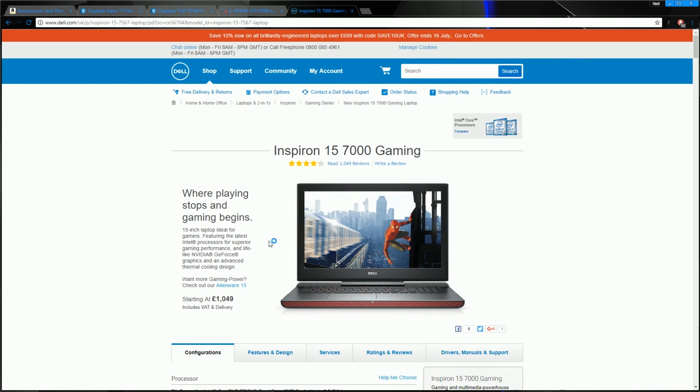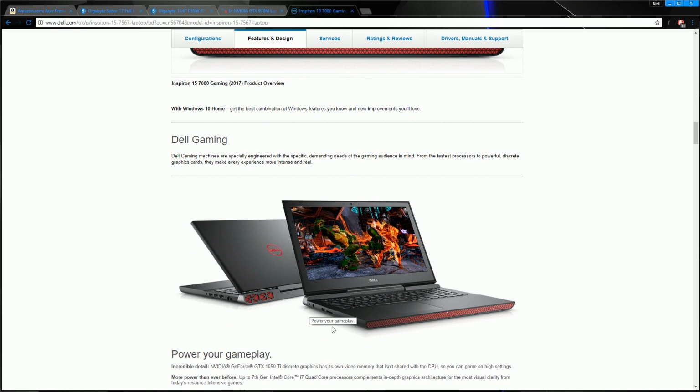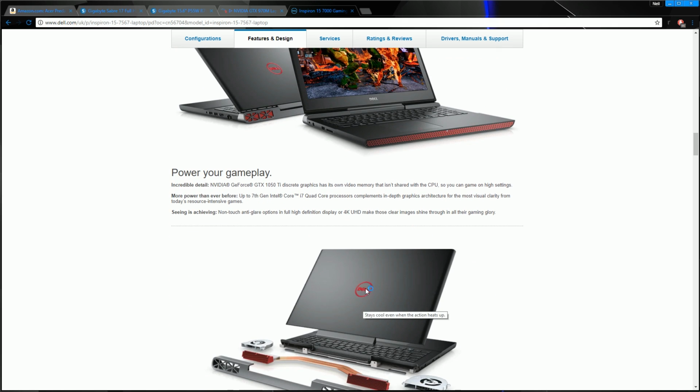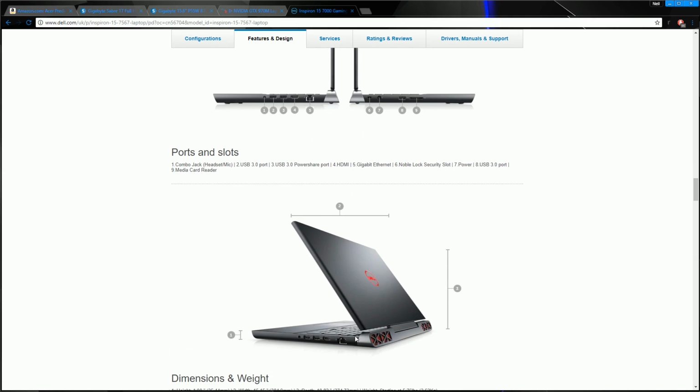I would say this one is pretty good as well. And I quite like the design as well. They haven't gone over the top with the gaming theme, although it does have red accents. I actually quite like that. I'd be happy to take that on site. The red accent on the Dell, it's not too over the top. The red grills, again, not too over the top.